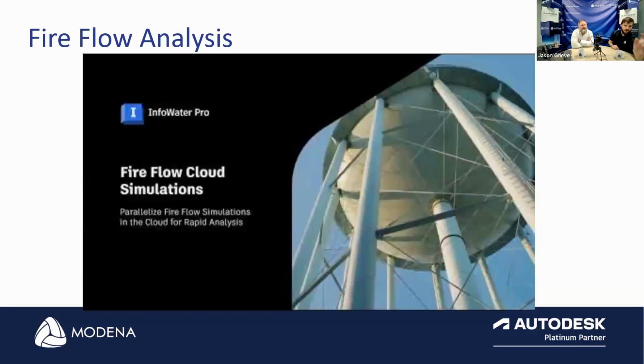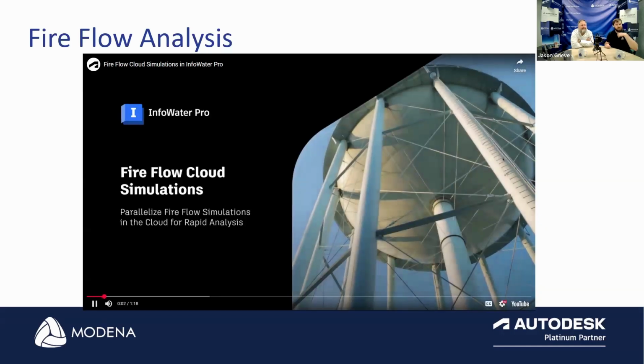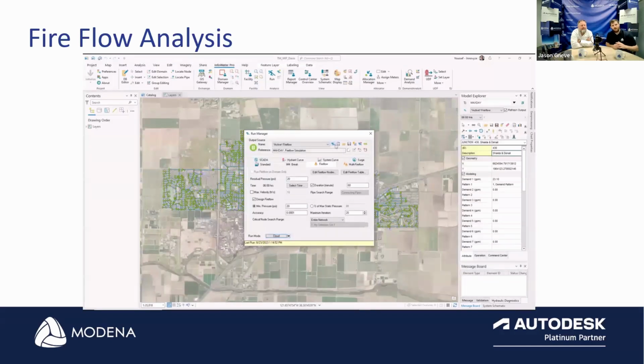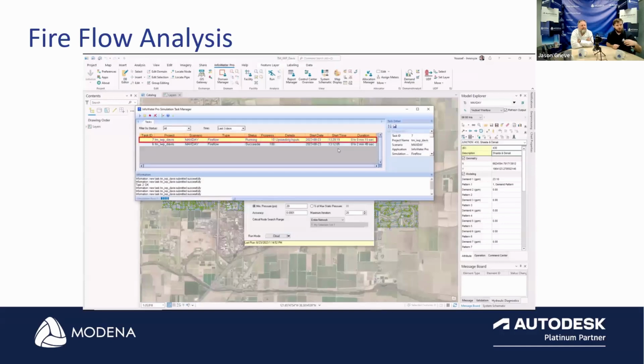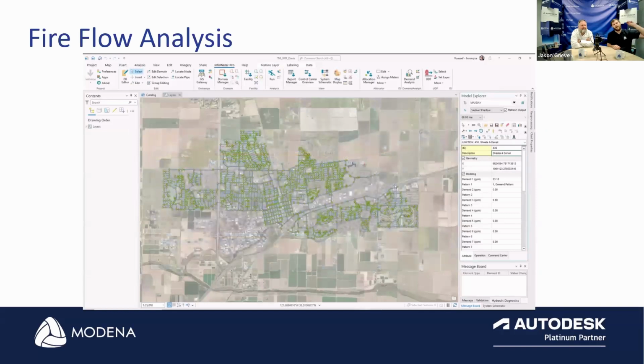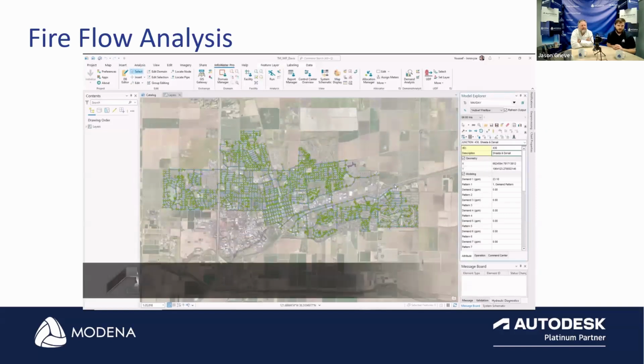So I also have another little demonstration of how we can use this within the cloud. Once again, you can see we're under the standard flow scenario. And this is where we can see those simulations happening, where it will actually give us an estimated duration. You might even see that even if it pops up the first time as a 3-hour duration, it drops instantly from 3 hours to 1 hour to 20 minutes and then down to like 10. It's just making sure the network servers are able to get all the information required for these flow analyses.